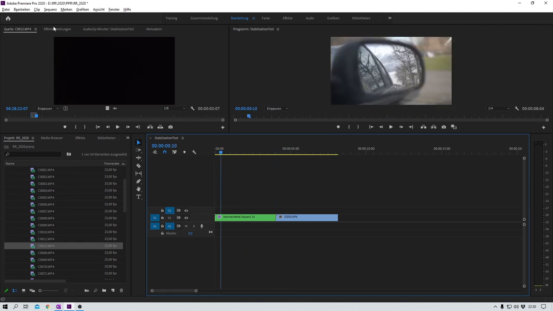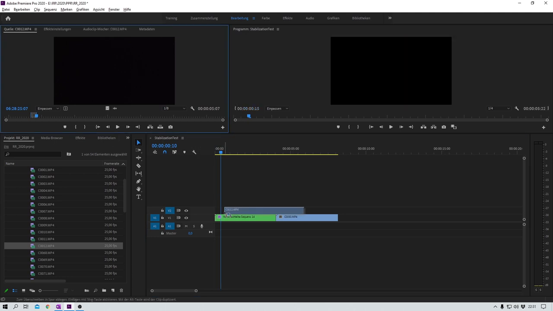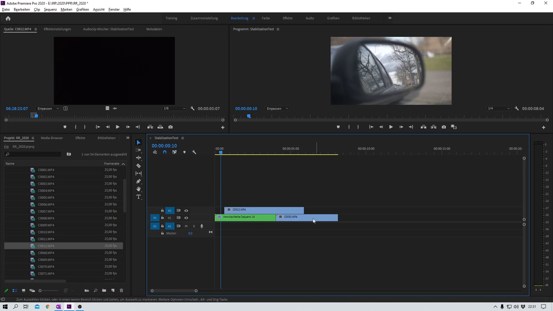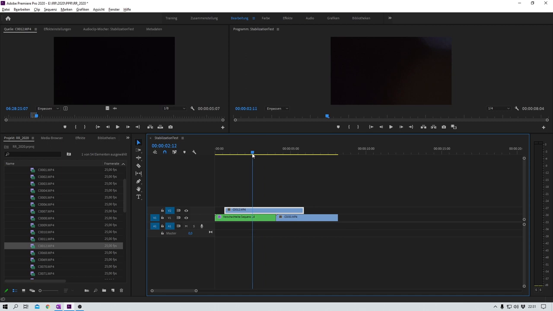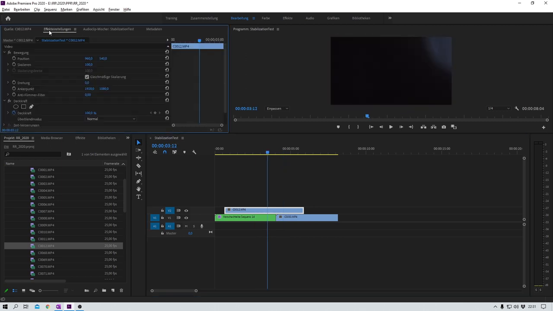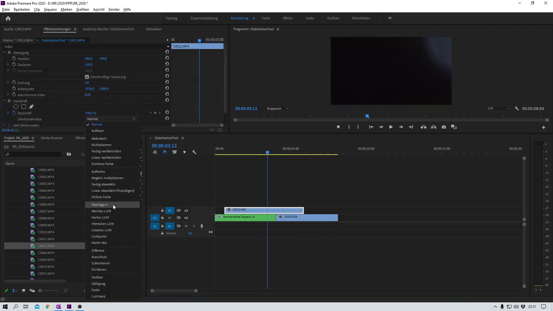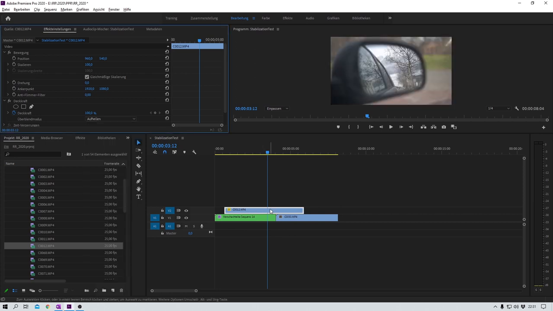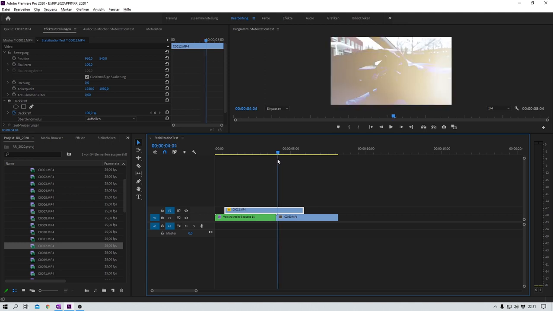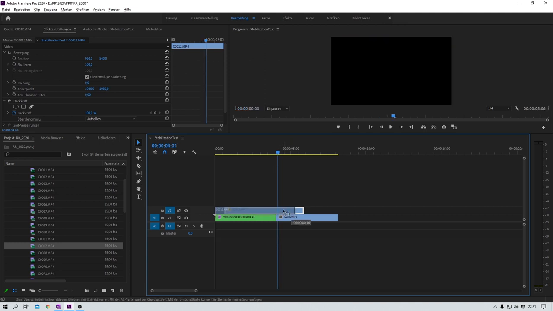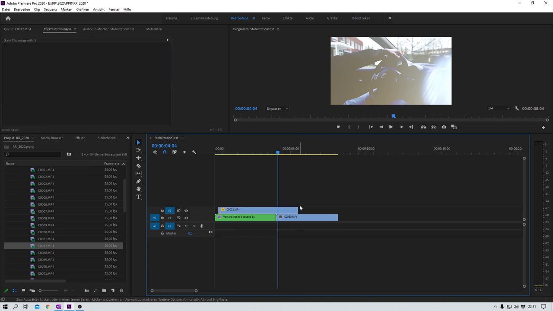In the source monitor, I have already loaded a clip of light leaks and I have set the in and out points. Now I just drag this onto video track 2. And first, track 2 covers our clips in track 1. This can be changed by setting a different blend mode for track 2. Now I simply pull my light effect into the right place and let it fade in and out. And that's it.